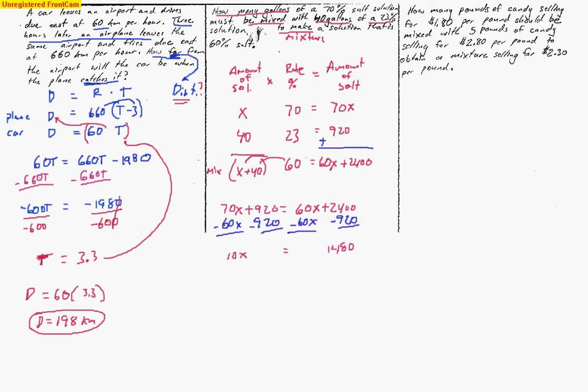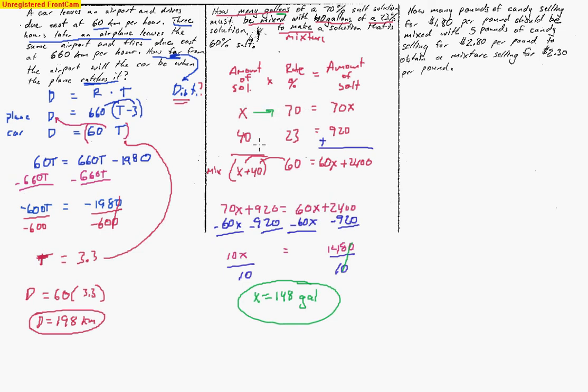And so when we go ahead and do the division of 10, you see it's easy because it just moves that decimal over one space. Or in this case, we can just cross off these zeros, and so we're left with x equals 148. Now we look back at the type of units, and we're in gallons, so that would be our answer. So all it's asking for is how many gallons of the 70%. Well, x represented the amount of gallons of the 70%, because that's what our chart tells us.